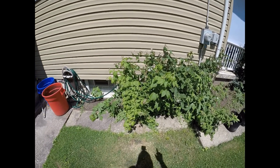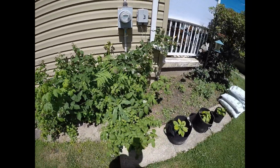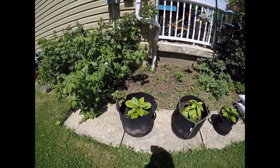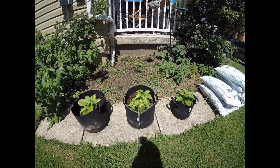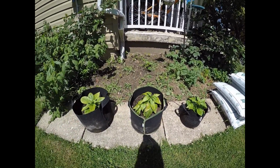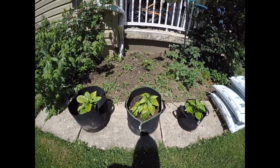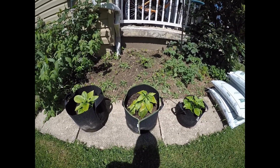Can't forget about the raspberry and blackberry plant that I have on the south side of my house. I'm also doing some grow bags with some super hots this year. Genghis Khan brain, the Kraken scorpion, and the gator jigsaw. Mainly just growing these for shits and giggles. Emphasis on the shits and not so much on the giggles if I do actually end up eating them, but we'll see what happens this year.